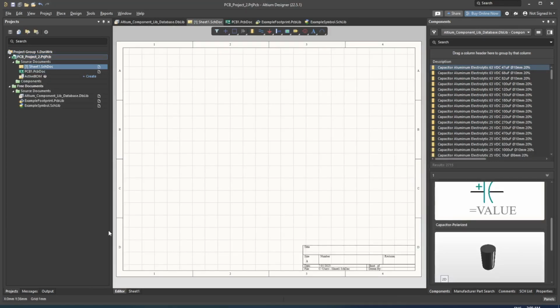We will now have a look at how to add a new component to our database library. We will have to add some information in our Microsoft Excel database. We need to prepare a symbol and a footprint and place them in the right directory. And then we will need to update our library within Altium, and then we will see if we can actually use our new component.